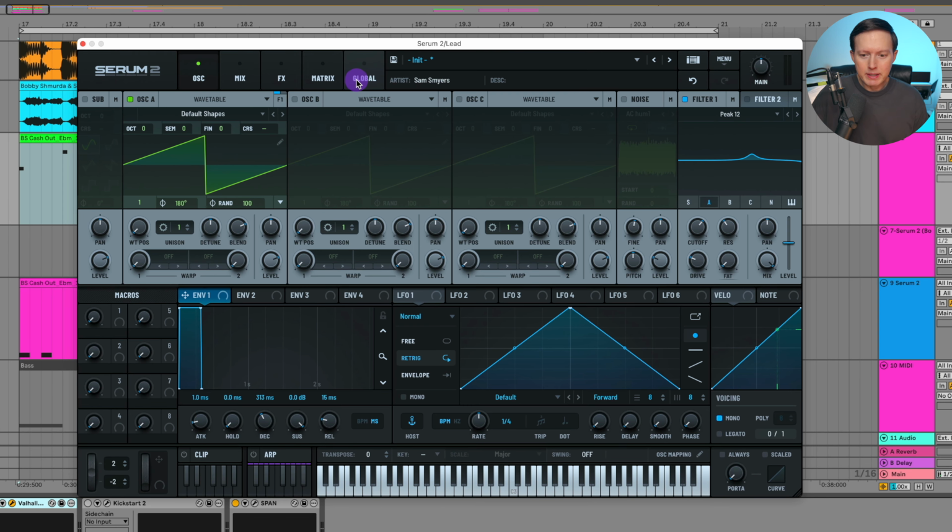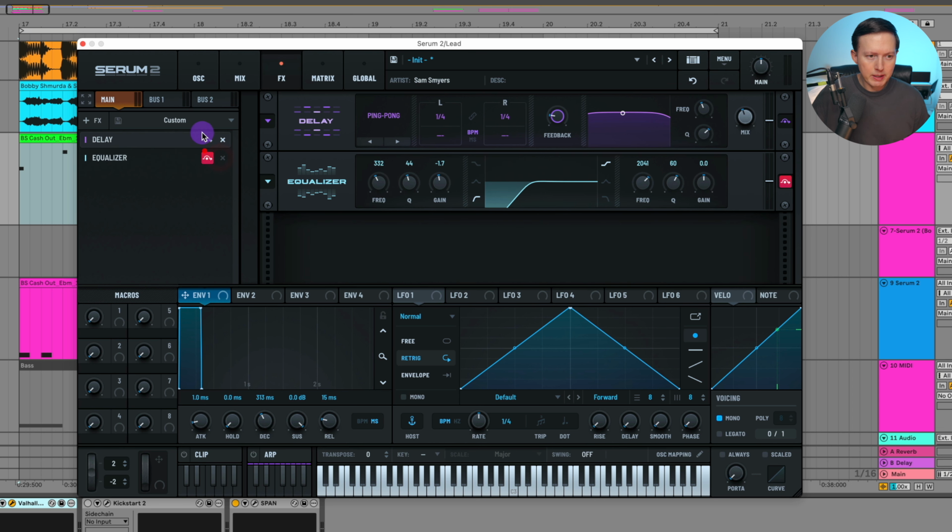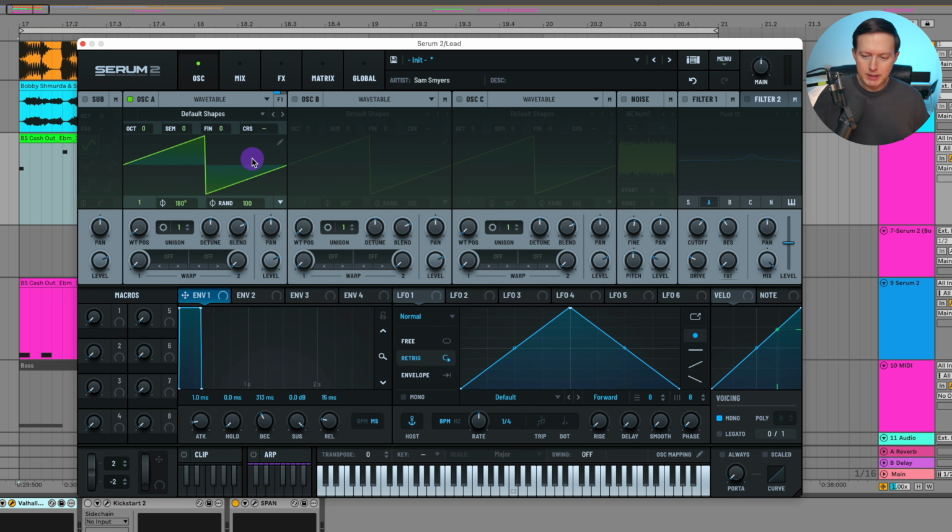So this is what I've got in Serum. The voicing is on mono just because it is a lead sound. I didn't really adjust Envelope 1. Default shapes, this is the saw wave wavetable when you open up Serum. This is the init preset essentially. Then one thing you can do is just EQ it a bit. So I added on this peak filter to EQ it. So I'll turn this off, and let me take off the EQ on this side. So it just sounds like this when you put on Serum.